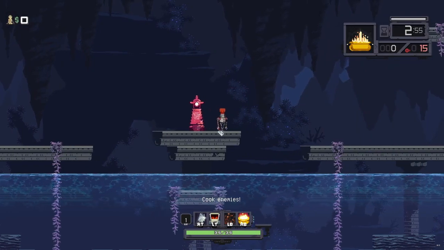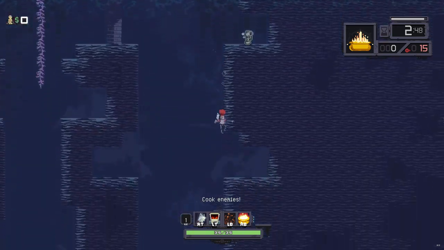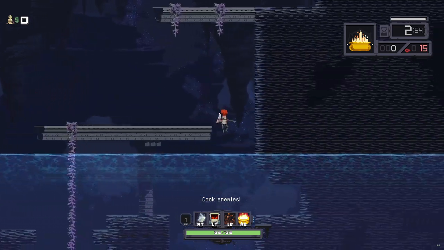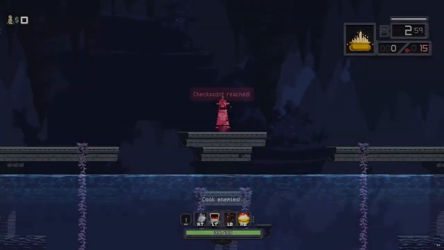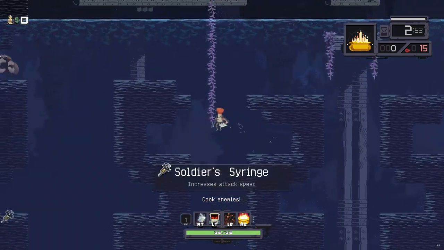So how does this one work? Whee! You fall down here, cooking some crabs. Huh! Let's retry this. Okay, we can probably grab this item from jumping from over here, yeah? But now it's not here. What? Okay, where are my items? Aha, the soldier's syringe.